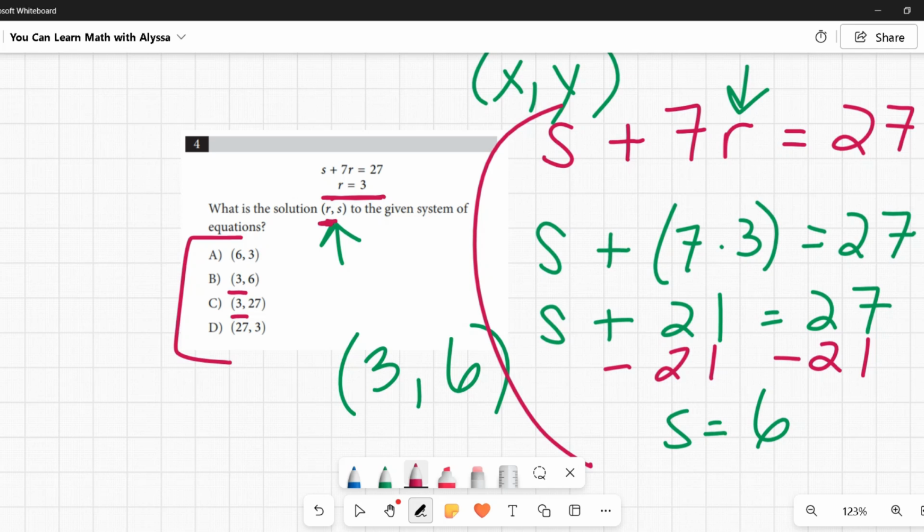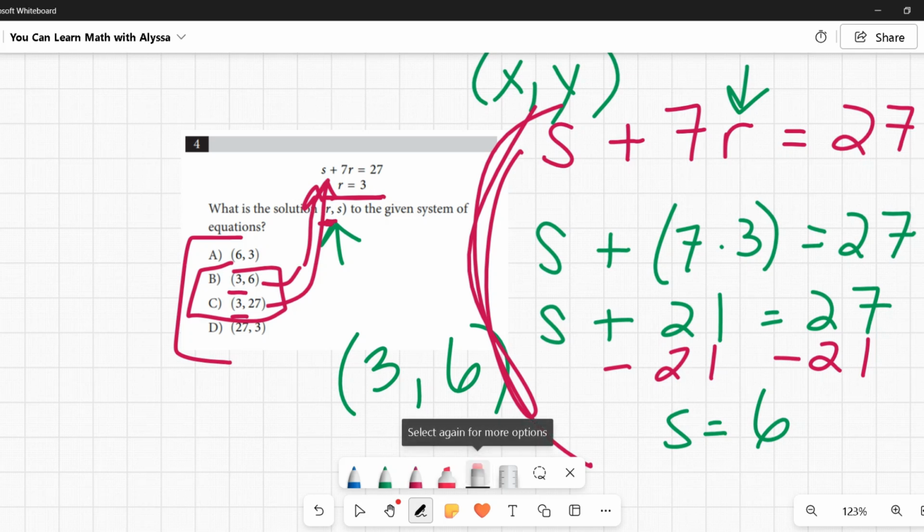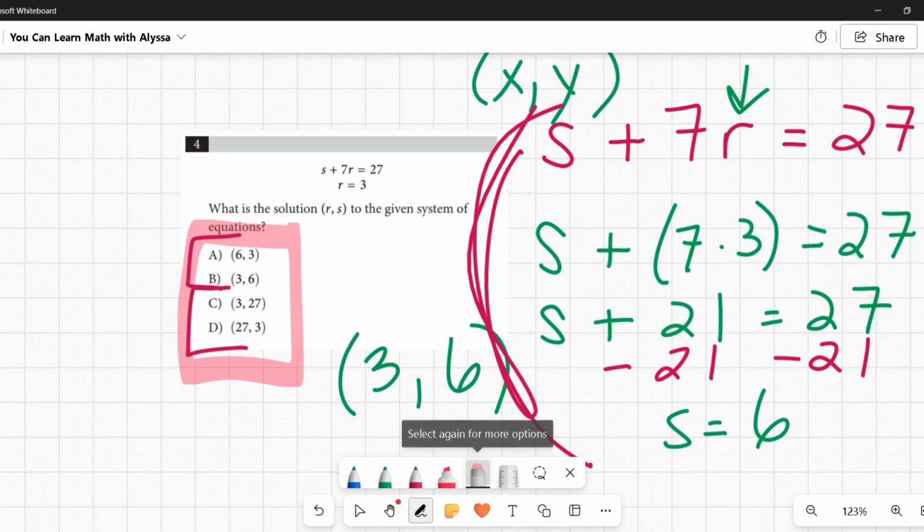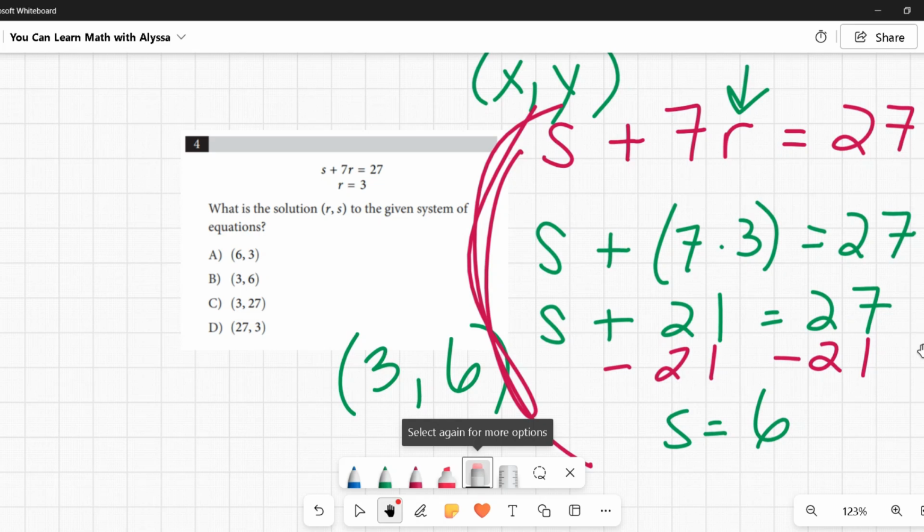So if you don't want to do the math that's over here, if you look at those answers and say, hey, it has to be B or C, you could take the 6 and the 27 and plug them in here for S and see which one works. That is another way you could approach this. It also works just fine. But you can tell if you look at these answers, they are really counting on you mixing up because it's RS and not XY, because look what you've got. You have 2 pairs. You have 6, 3, 3, 6, 3, 27, 27, 3. They're really counting on students not keeping those straight because they are different, so please be careful in these kinds of situations.